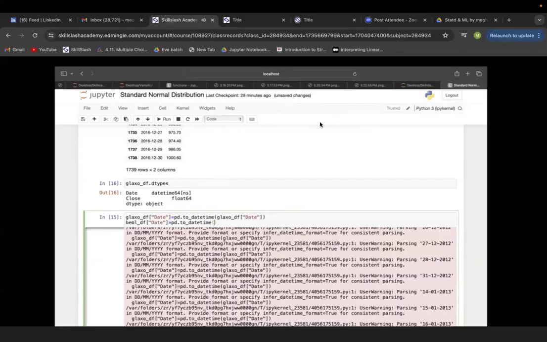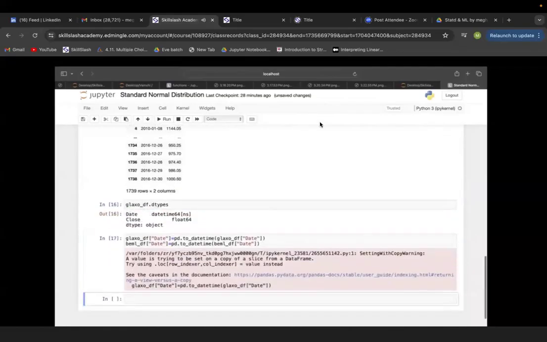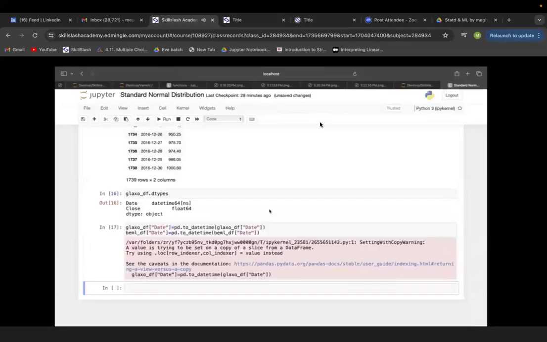Is anybody facing an error in the above command while converting the data type? Yes, ma'am. What error is it giving? Value error. Yeah, the same. Okay, wait, let me read the error. Time does not match the format. At position 7, you may want to try passing format in your string to have consistent format.